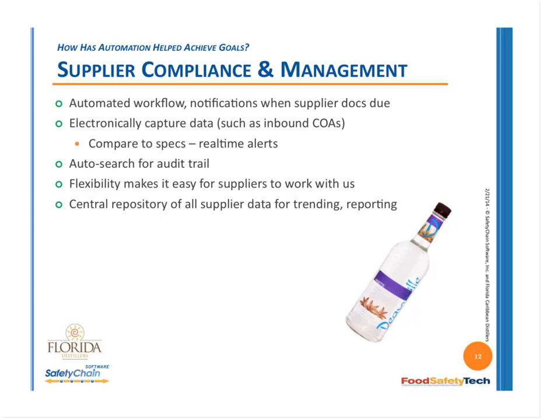So I can now search for information pertaining to a supplier by putting in a supplier name. I can search if I have an SDS sheet, but I don't know where it came from. I can find that out backwards because the supplier had given us the SDS. I can now search that. So it's made collecting all of that data more streamlined because it comes in, it's filed, it's organized, and I can see it.